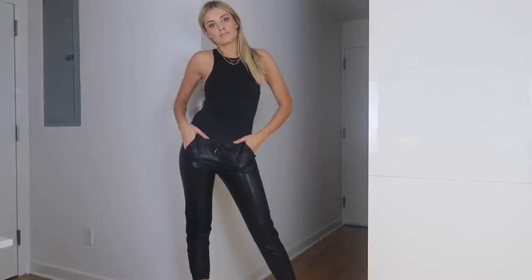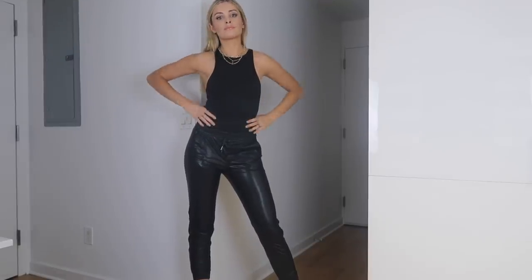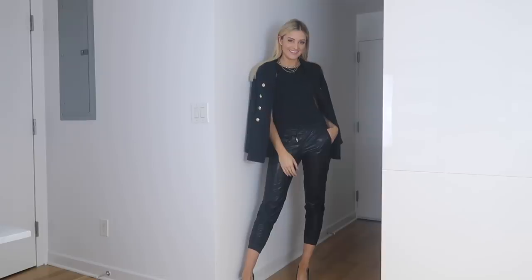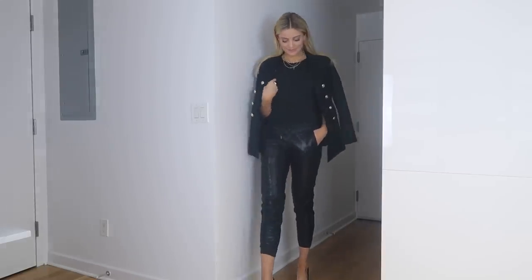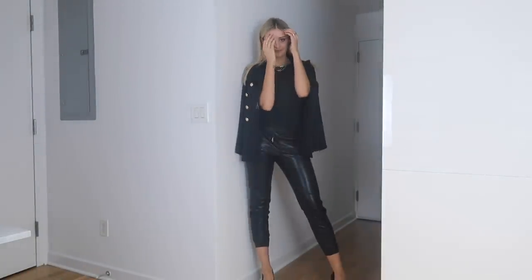I paired this today with my leather joggers — they are super soft and so comfy. I got these in a size small, but honestly in the joggers I'd probably go up to a medium because they're supposed to be a little bit baggier. They're really comfy and cool and different. I love leather for winter — it's warm, it's stylish, and it's kind of sexy. I've never had a pair of leather joggers before, so I'm excited to style them up, especially with heels to make them look more chic.